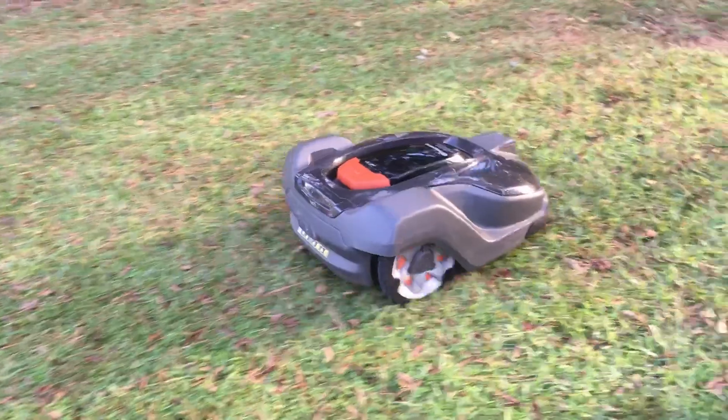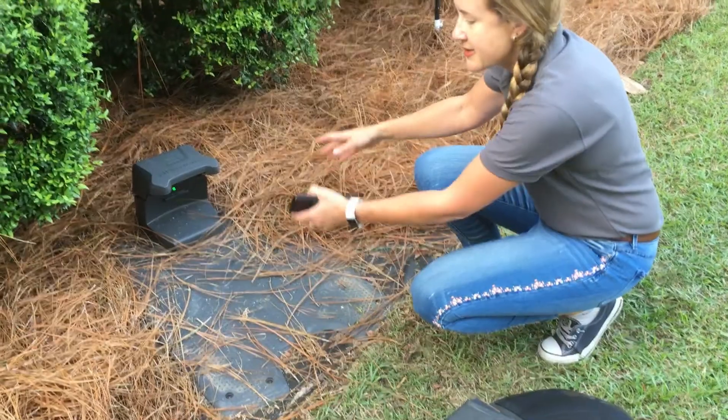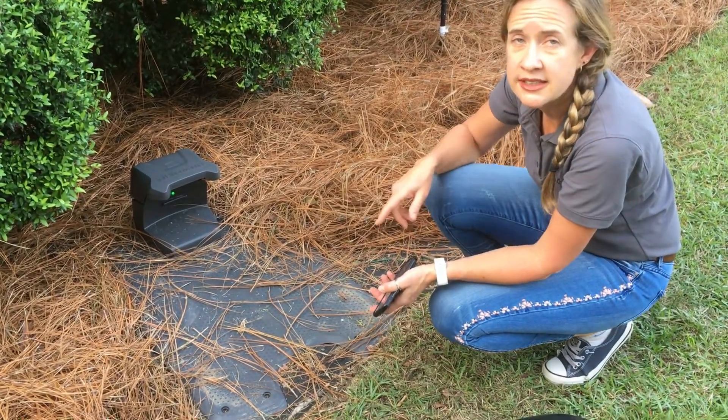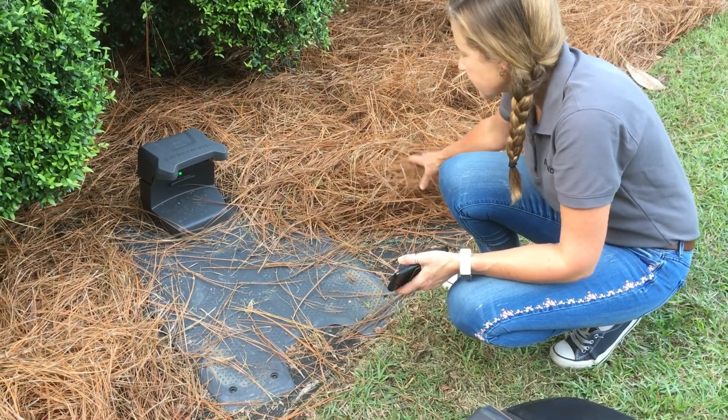The other thing I think that's also an advantage with the MoBot is that you don't have to worry about landscaping folks finding people to come out and help, and they have to get bigger crews and more people. So now your labor can do things like trim the bushes, they can work on hedges, they can do a lot more of the ornamental stuff versus just riding on the backside of a lawnmower.